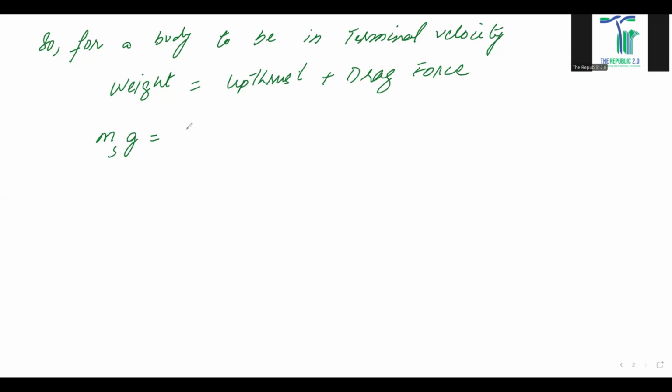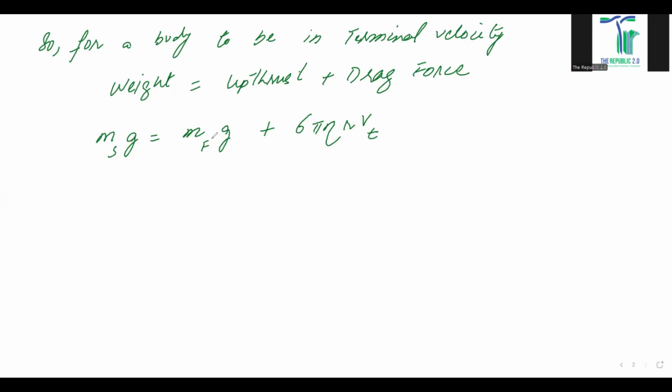You need to know the mass of the air displaced by the fog droplet. I'm going to consider it to be some sort of a fluid, so I'm going to call it F times G. This is how we calculate the upthrust plus the drag force. According to Stokes' law, the drag force acting on an object should be equal to 6 pi eta R VT, where eta is the coefficient of viscosity, R is the radius of the ball, and VT is the terminal velocity. Now, how can we calculate the mass?